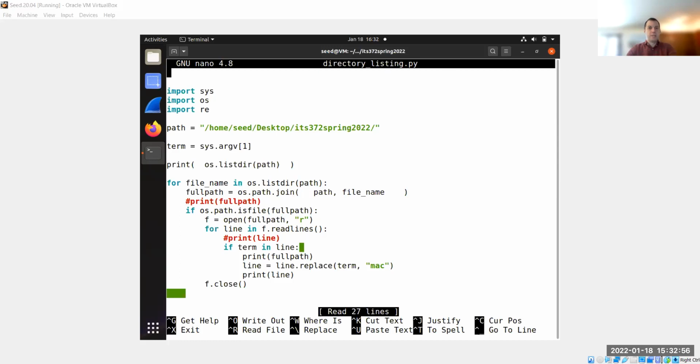Let me open up Brightspace, Spring 2022, and we're going into 372.